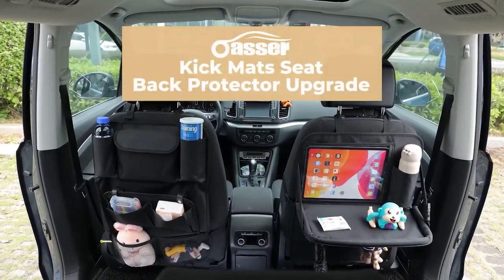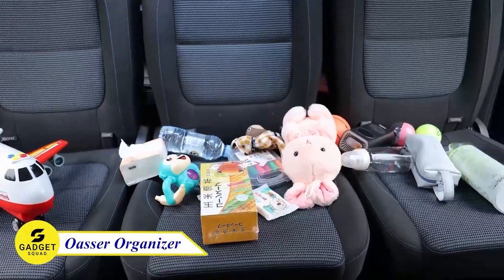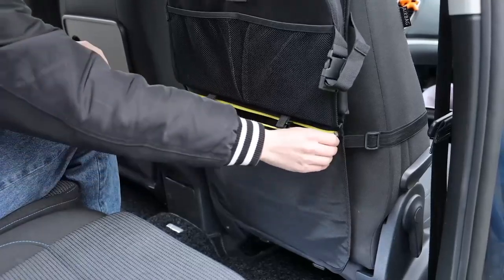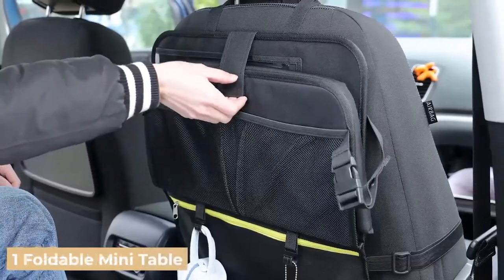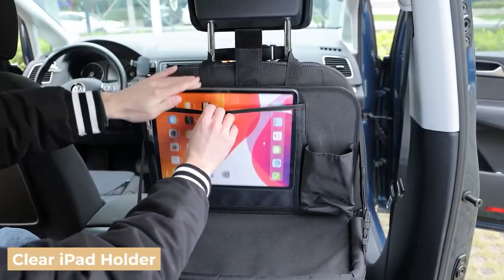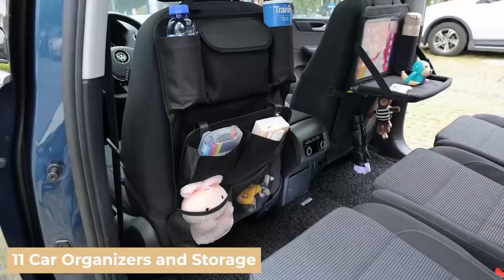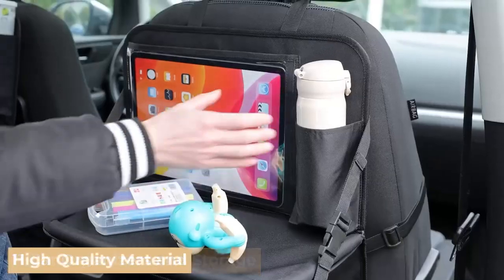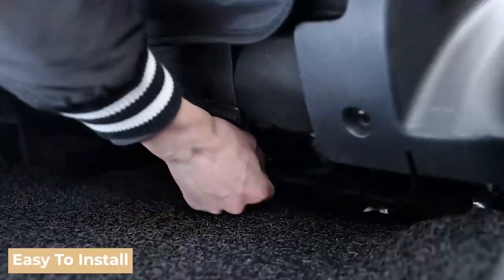This is another car organizer, but a larger one. This amazing organizer comes with two different packs, so you can choose the one that best fits your needs. The first pack includes a foldable table tray that's perfect for holding tablets, laptops, or books. The second pack includes seven storage pockets and a garbage bag to keep your car clean and organized. It's made of durable 300D Oxford cloth and can hold up to 13 inches. Just tie the long strap to the seat back and fasten the short strap to the headrest.